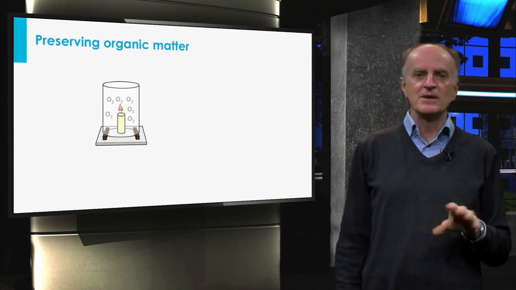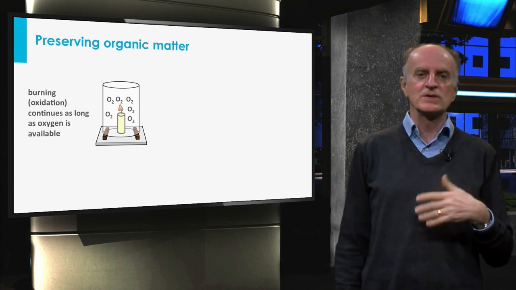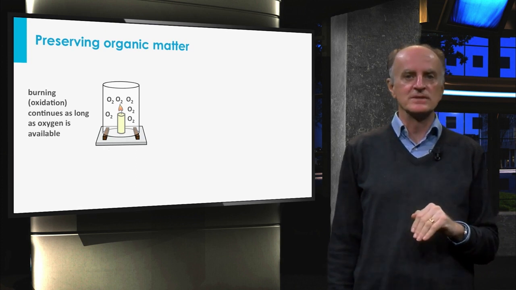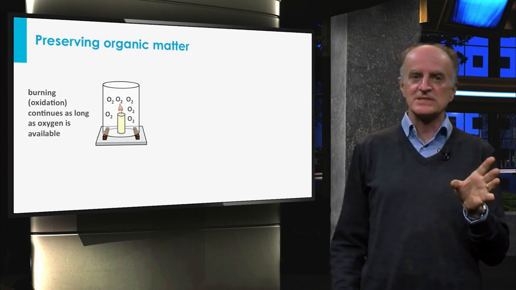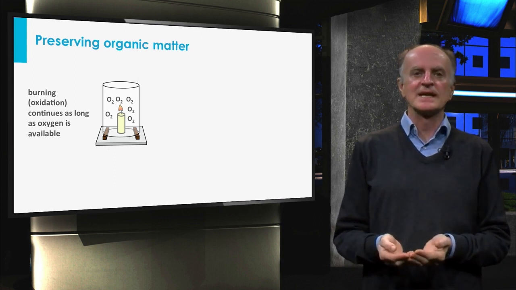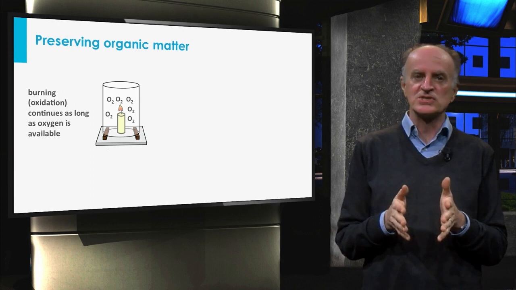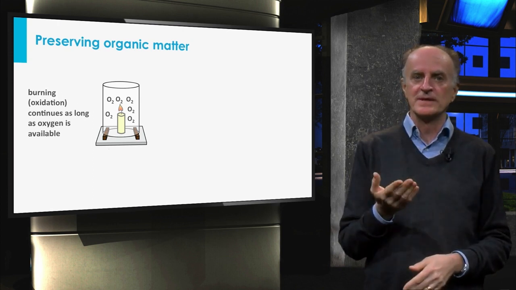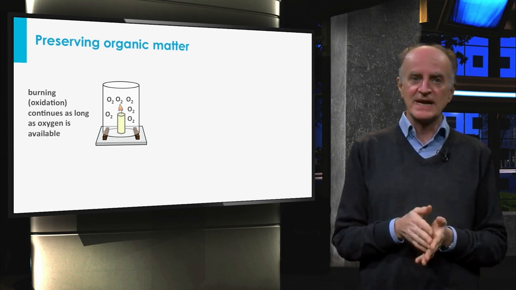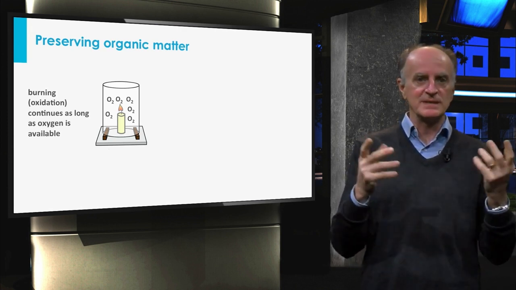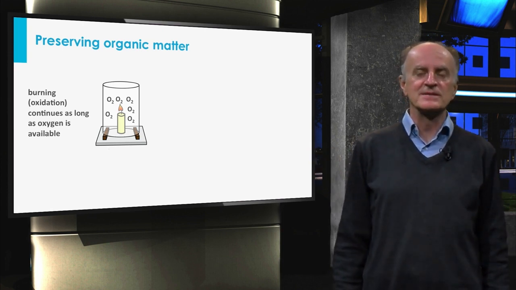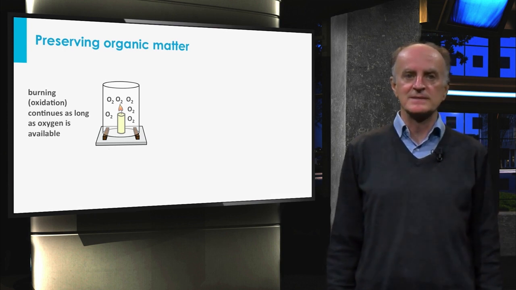The big enemy of organic matter is oxygen, which oxidizes and destroys the organic matter. The process is called oxidation and implies that oxygen is consumed to oxidize the organic matter. The system works like a candle. As long as oxygen is available, the flame will burn and oxidation will continue. For our purposes, this means that the organic matter will be oxidized and will disappear. This is what happens to more than 95% of the organic matter deposited in sediments.